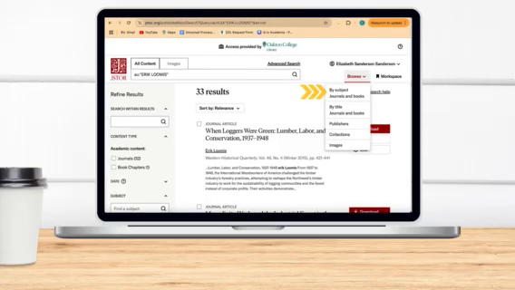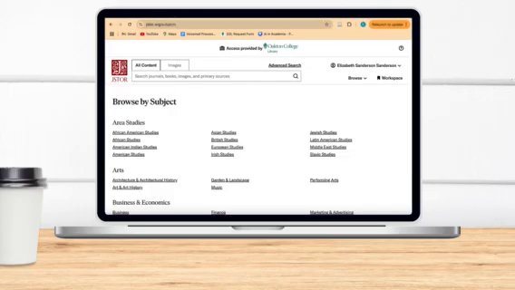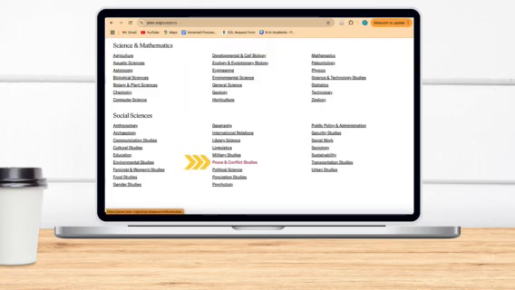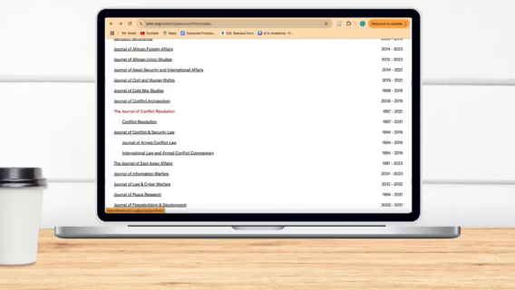From any page in the JSTOR database, you can click on Browse, and the drop-down menu will appear where you can search for journals by subject, journal title, by publisher, by collection, or by images. Browsing by subject allows you to search within specific subjects and see what journals are available for that subject. So if I'm interested in peace and conflict studies, I can click on that subject's hyperlink and find journals with a specific subject focus, which can be fruitful avenues for deeper research.